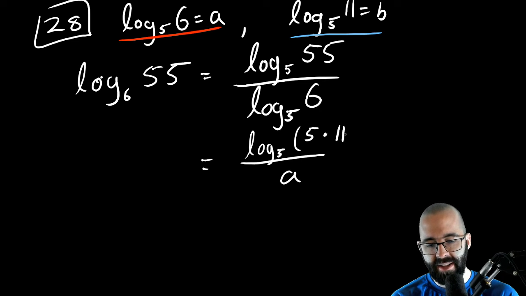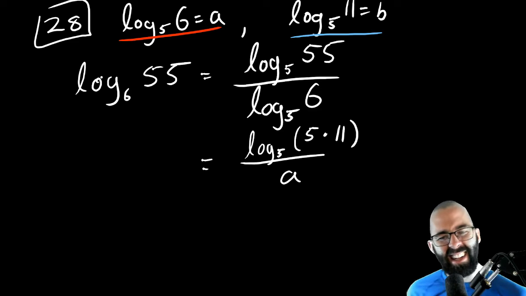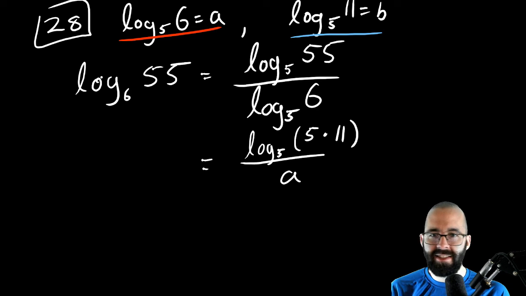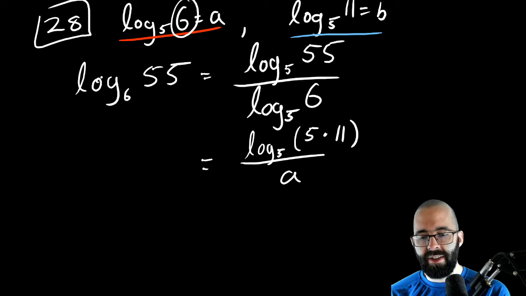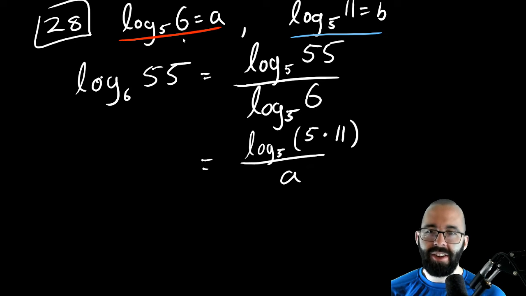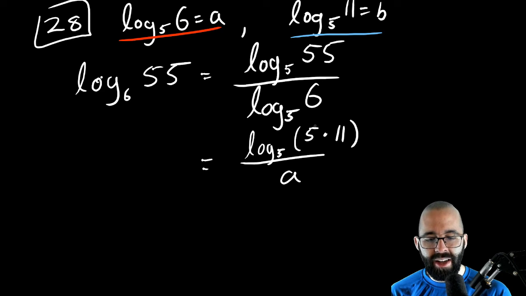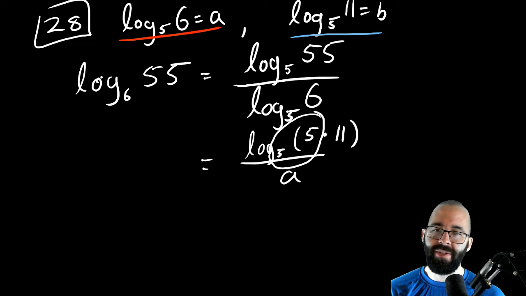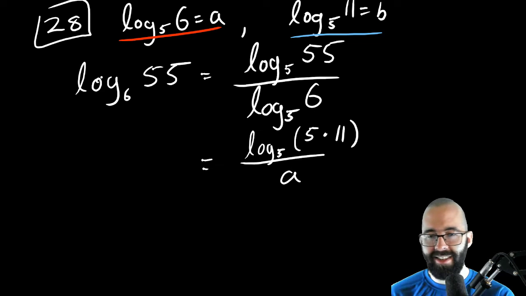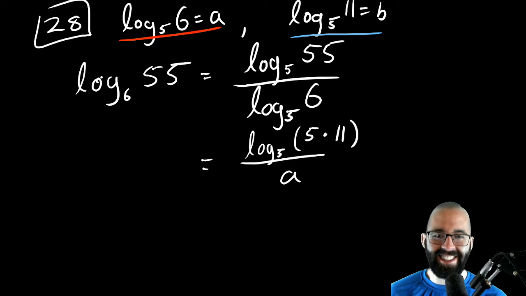It's just 5 times 11. And my gut says this isn't helpful because we need a 6 and an 11. But 5 is also okay. Why is 5 okay? Because 5 is the same as the base. So that'll get simplified as well. Oh, that's good. That's pretty tricky though.